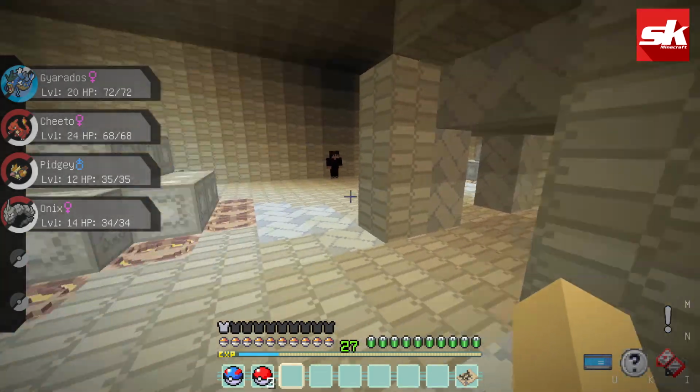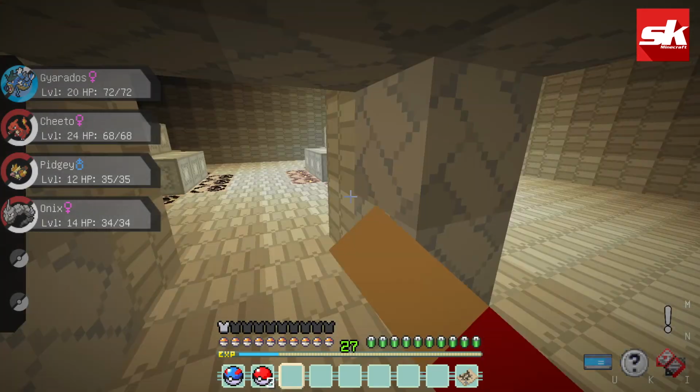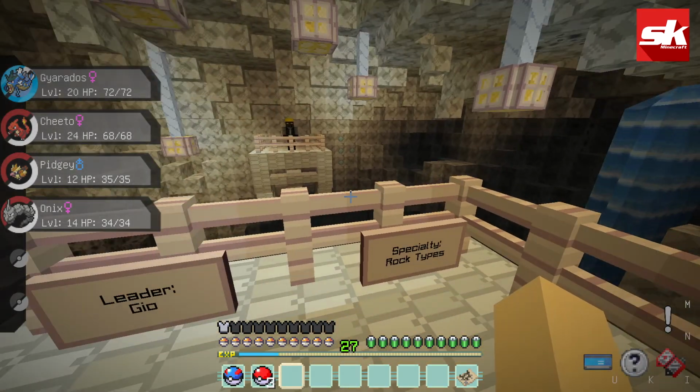If there's the dark one, it wasn't that one. Let's try this one. Wasn't that one. Okay. Back in. So it's got to be this one. Yep. Okay. Now let's try this one. Oh my god, we're here.